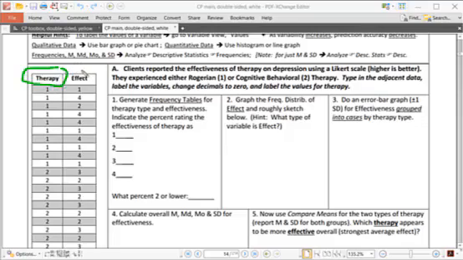You've got two variables, therapy and effect. So you're going to type in the ones and twos in the first column, and then the effect values in the second column. Remember, you're going to type in the values when you are in the data view, and then when you go to the variable view, that's where you can enter in therapy and effect, and also where you can change the decimals to 0. Both of these have 0 decimals.